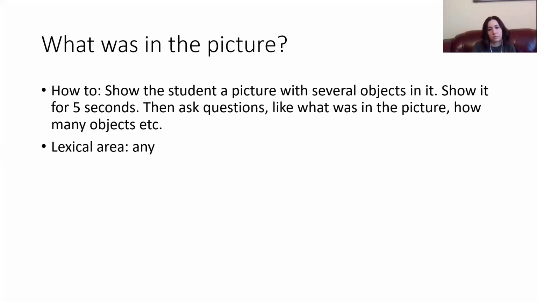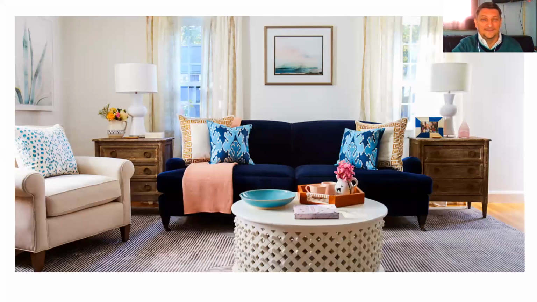I'm going to show you a photo. It's going to be a photo of a room, so nothing difficult, but you will see it for 5 seconds only. And then we'll try to work together to tell how many objects there were, what objects there were, stuff like that. So, are you ready? Let's take a look at the photo. I will do the counting.